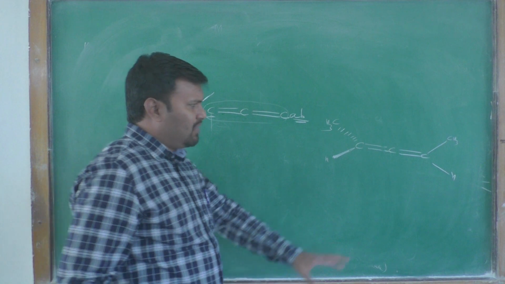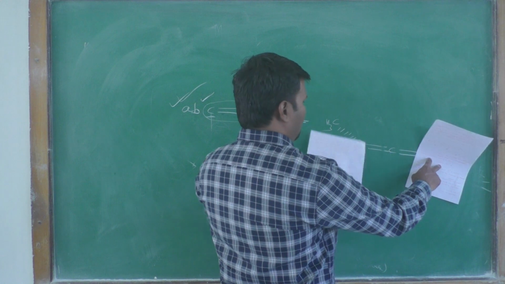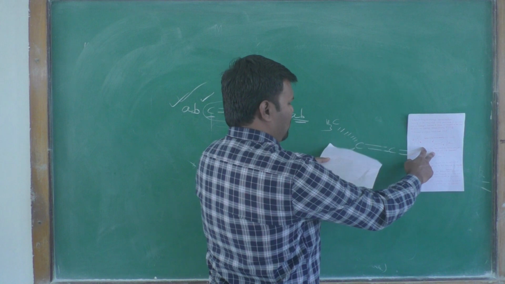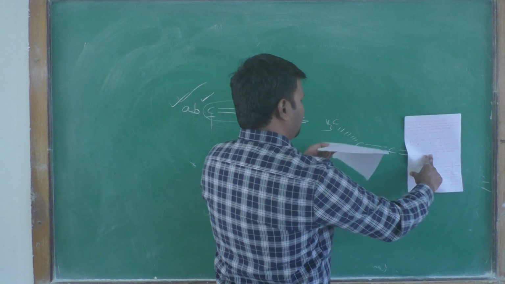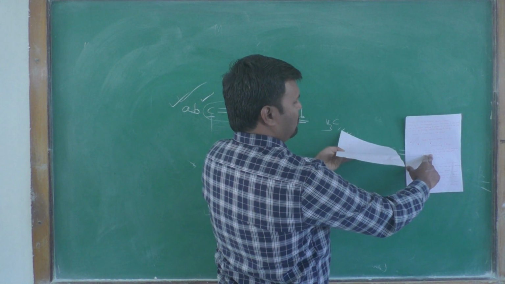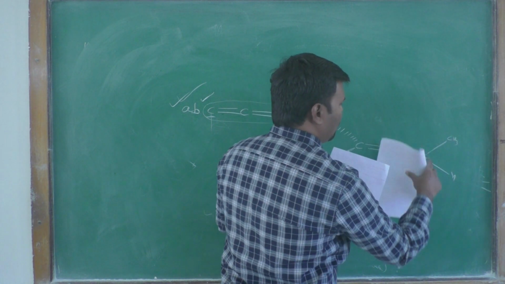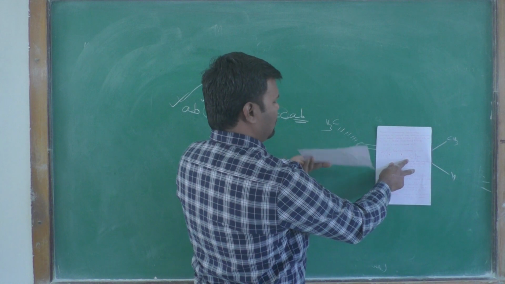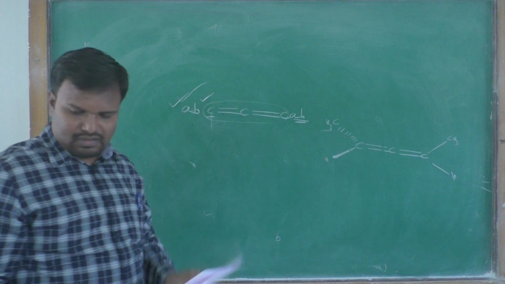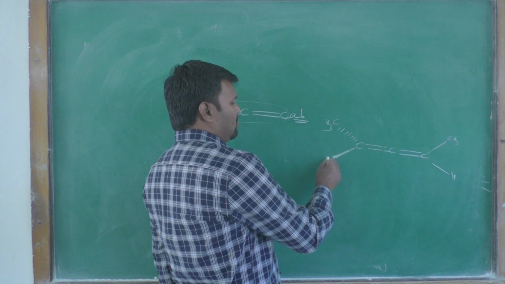Okay, therefore this CH3 group is along the plane, vertically. And this CH3 and hydrogen are like that: hydrogen is pointing towards the observer, and the CH3 is pointing outward, away from the observer. Okay, like that situation is there. CH3 hydrogen and CH3 hydrogen, these three are present like that.